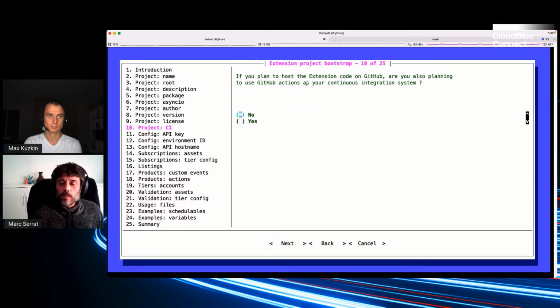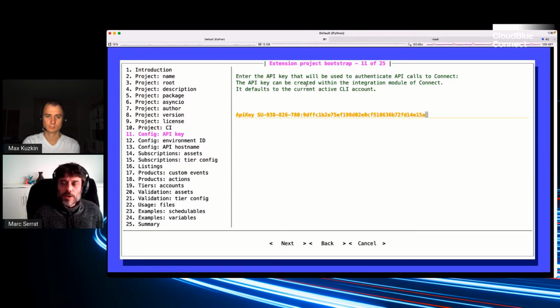Okay, a lot of people are using GitHub. This is a software project. It makes a lot of sense to think that maybe you want to do things like continuous integration, okay? Then we can already pre-create all the different workflows in order to use GitHub Actions as a CI tool. Then the tool will be asking us if we want to pre-create that. I will do it just for fun.